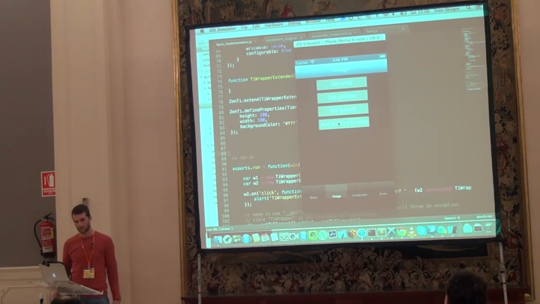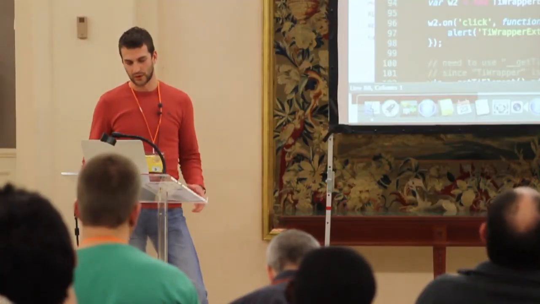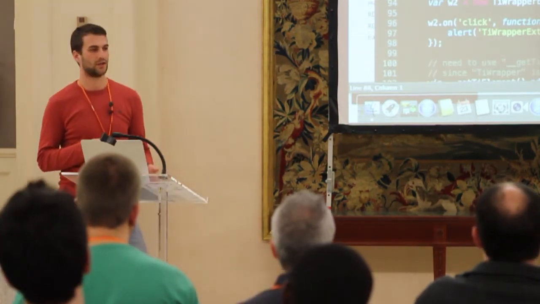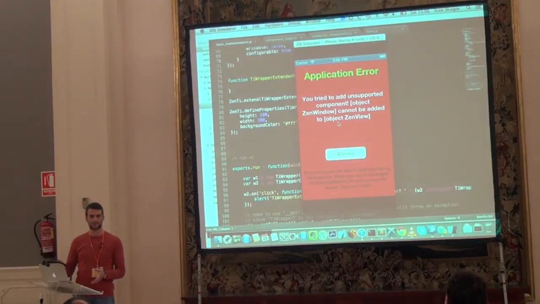I came from web development, so it takes a lot of experience to understand all these exceptions, and I wanted to have a JavaScript exception because the advantage is that you can catch these exceptions. So if some exception occurs during runtime, you can just put your code into a try-catch block, and it will be caught. And I get an error message that tells you what you did. So you cannot add window to view.